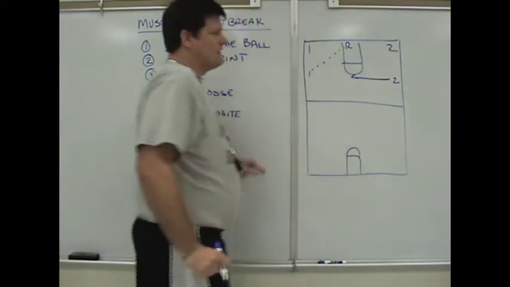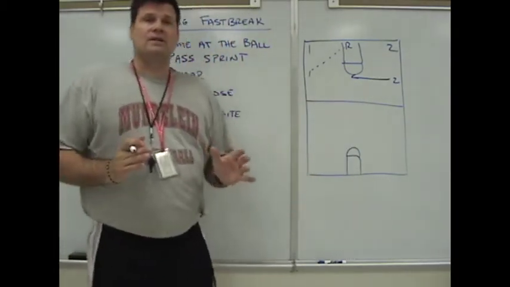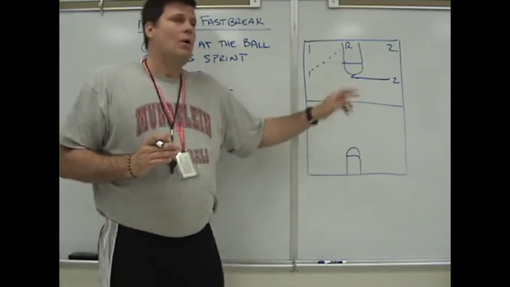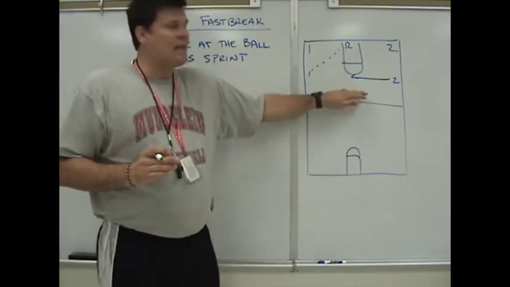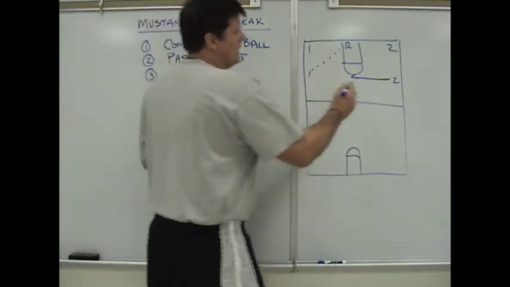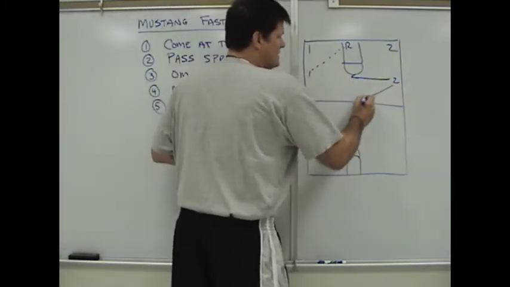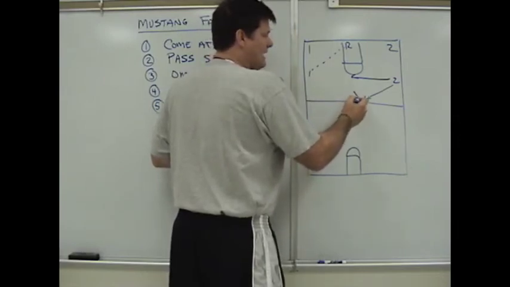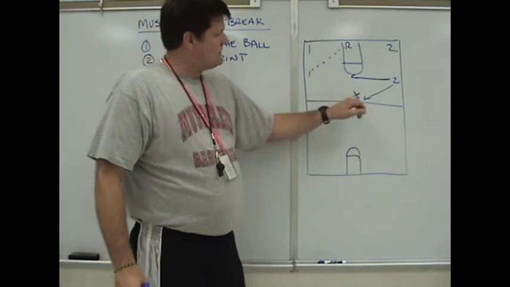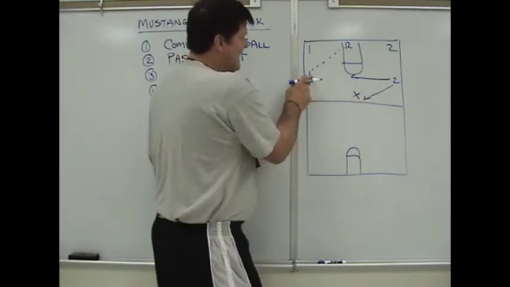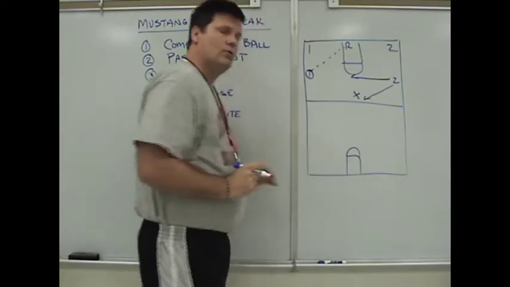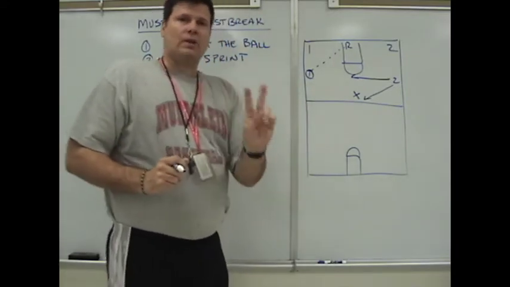Because when you're running straight at the ball, you make the defense make a decision. Number 1, do I want to stop the ball from going to the middle? Or number 2, do I want to stay ahead of the ball so I don't let it get beyond me? If 2 runs on an angle like this, and I'm a defender, I can guard that pass, cut off the pass to the middle, and stay ahead of where the ball is currently. So the defender has done both things.